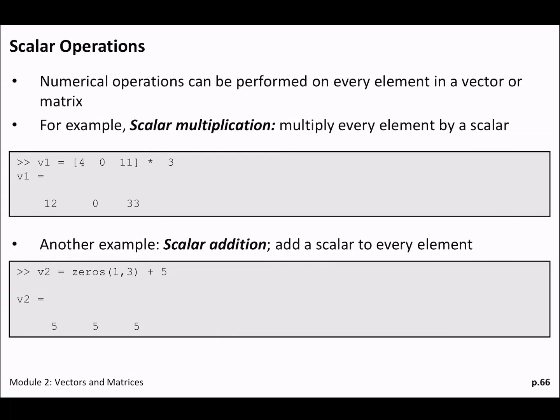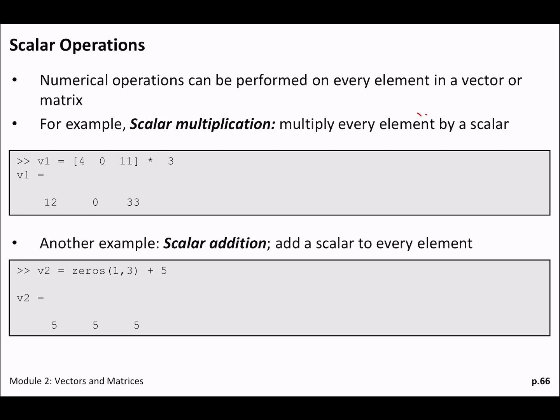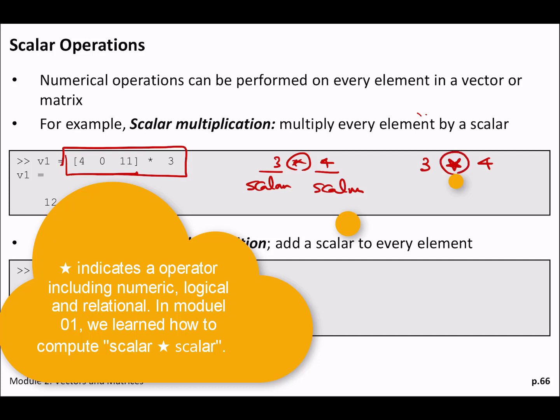Scalar operation. We'll learn about the several operators or operations later. We first talk about how to use the operator when a scalar is involved. For instance, here, what about this one? The left-hand side is a vector. We'll learn about this one, right? In this case, this one is a scalar, right? Here's your operator, right? Basically, this one is your operator. But in this case, this one is a vector, right? Vector and scalar, right?